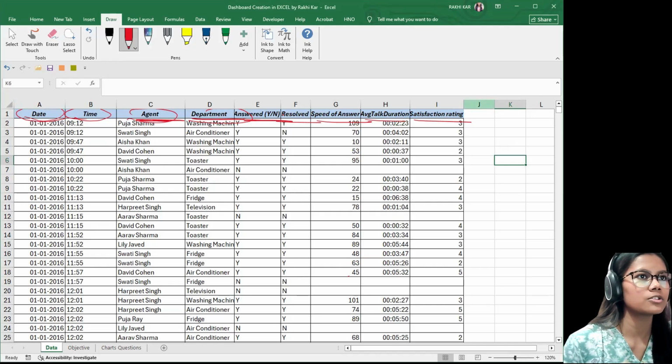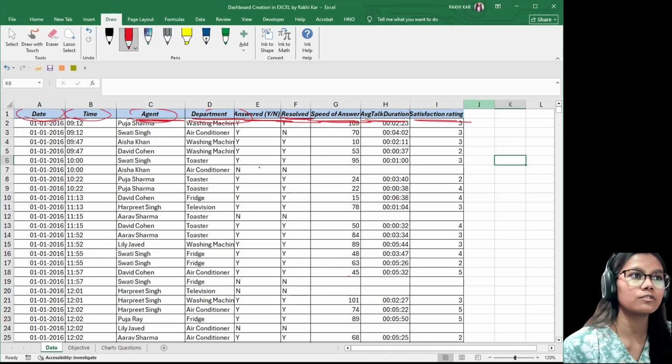Resolved indicates whether the issue was resolved or not. Speed of answer measures how quickly the call was answered, and the average talk duration shows the average call duration, and satisfaction rating represents how the customer rated the service.